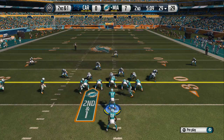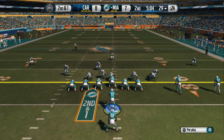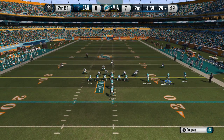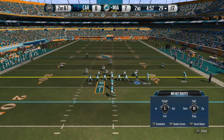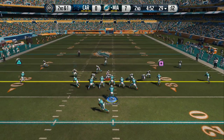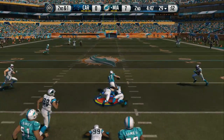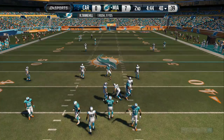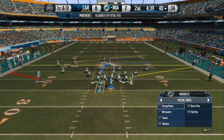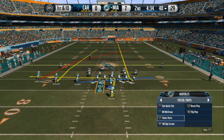The Dolphins line up in the pistol offense. The wide receiver shifting around in motion. Second and 1. And now Tannehill's going to take off. And Hardy in on the tackle. Oh, the coach is going, hey, nice job, son, nice job. Anytime the quarterback takes off on a pass play and picks up a first down, it makes the coaches feel really good.